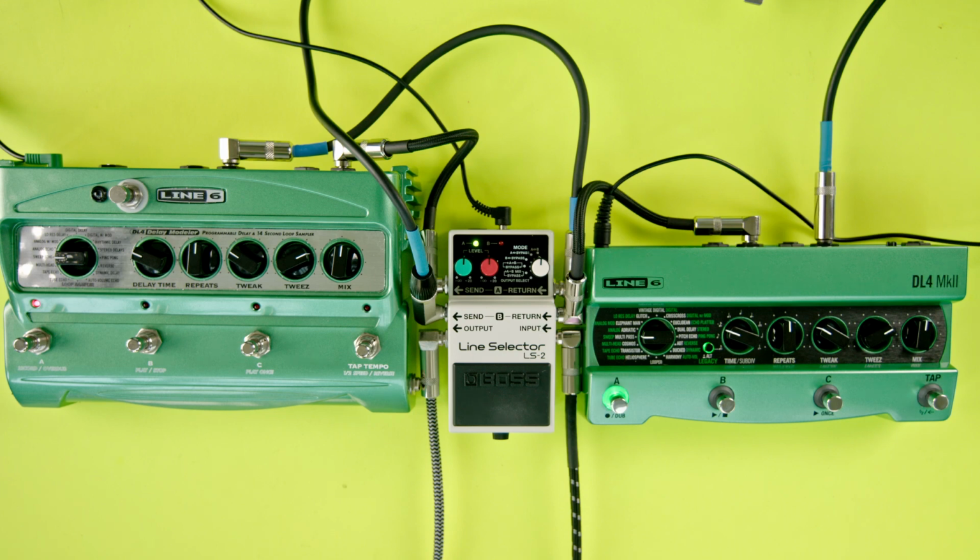It was brought to my attention in the last video that Line 6 released a firmware update for the MkII, which is supposed to make it sound closer to the original, as well as the knobs should react closer to the original as well. I did notice that before the firmware update, the mix knob did not behave the same.